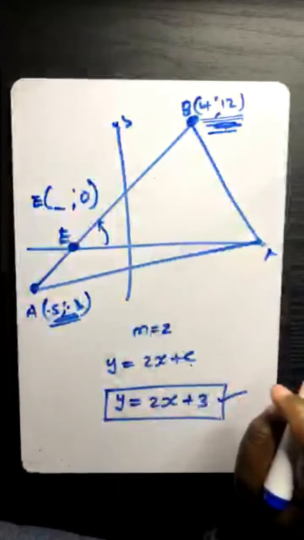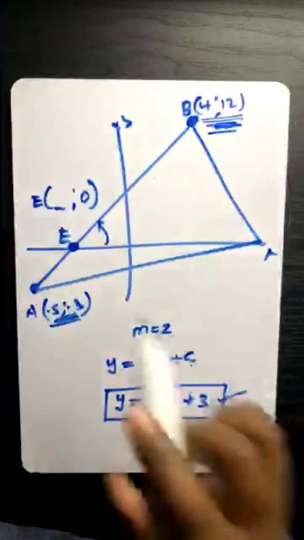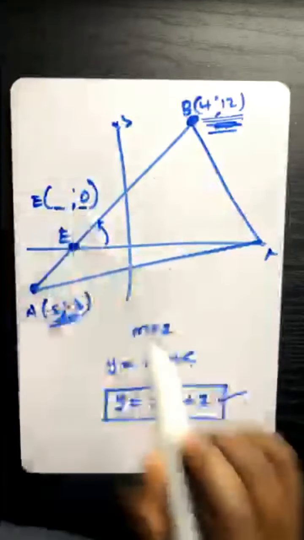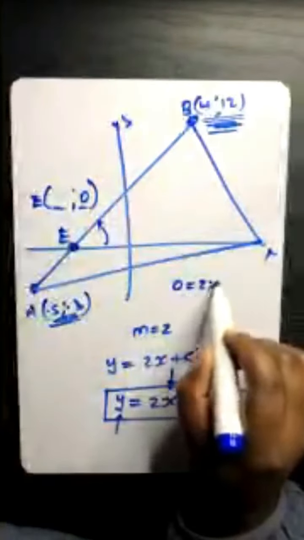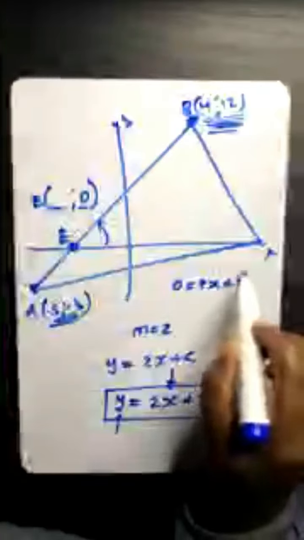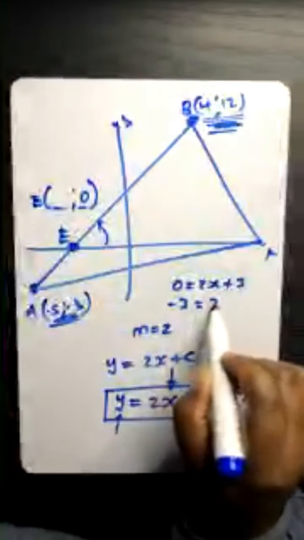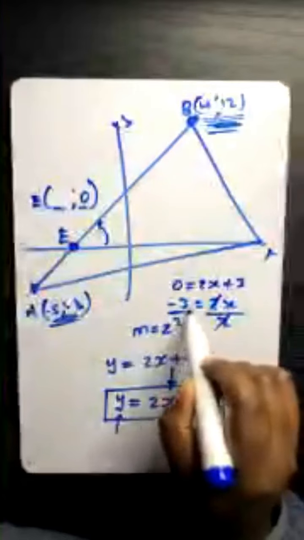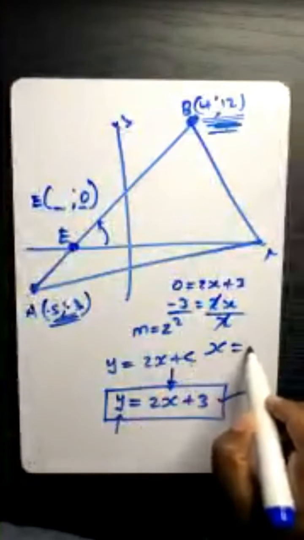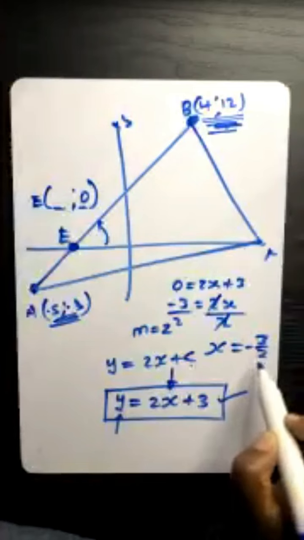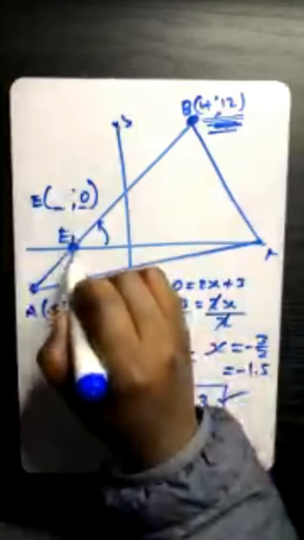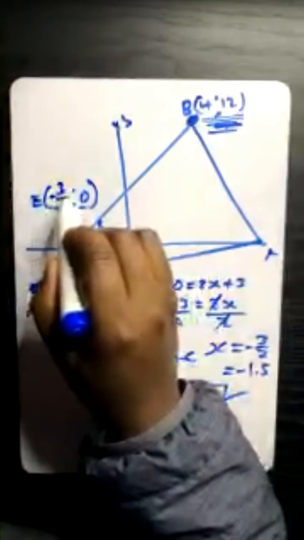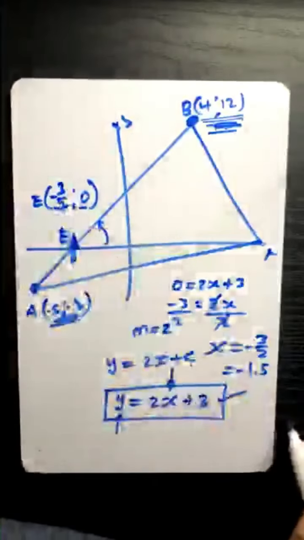Whatever, guys. So now, Cindy, we know that y is 0. Why not substitute it there and then try to calculate x? So that means it is going to be 0 is equal to 2x plus 3. You take it to the other side, it's negative 3. And then you divide by 2. Whatever you do on the one side. So that means x is actually equal to negative 3 over 2. So it's more like negative 1.5. So that means this point is actually negative 1.5.